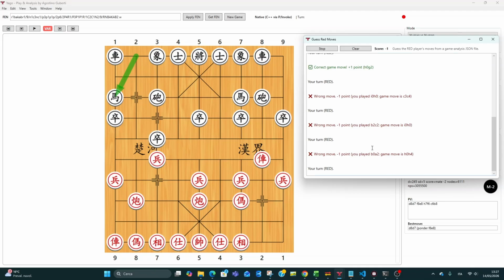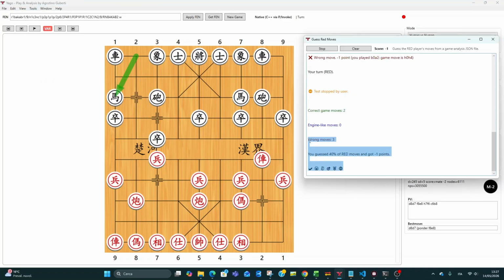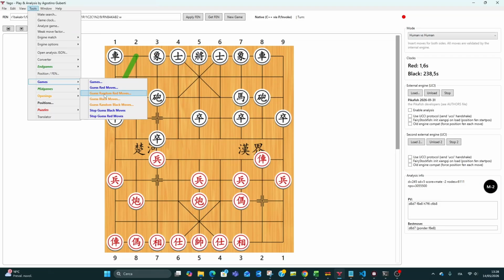And at the end, you can also stop guess red moves, and after it gives you the scores of what you guessed or you couldn't guess. You can guess the moves of the game randomly or sequentially, as black, as red, and well, this is a nice functionality.